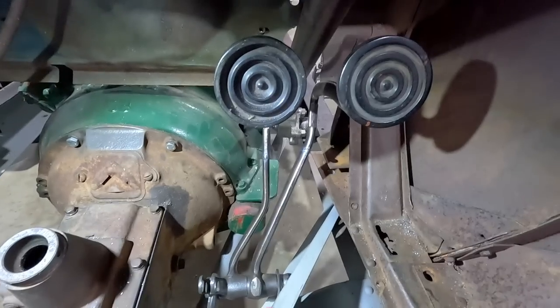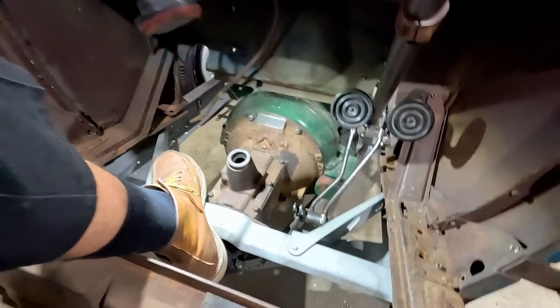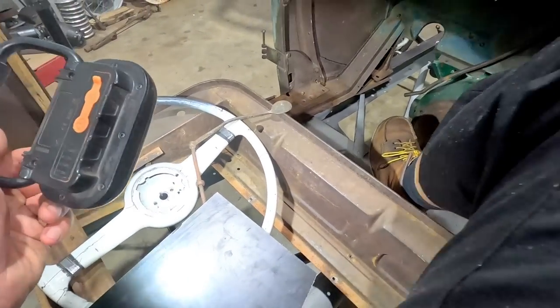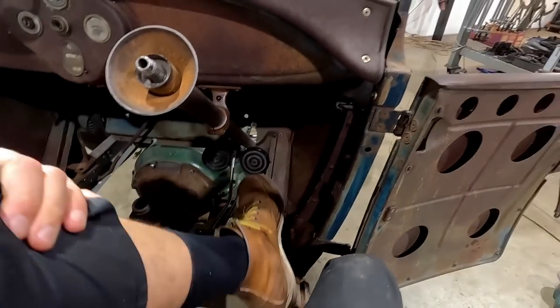Then we can play around with them before we go and paint these. So now we can pull this body off and start to do a bit of work on the frame itself. We still need to address this area right there. And then, working out what to do with a seat. I was just explaining it to one of the boys, so I'll explain to you what I'm coming up with.